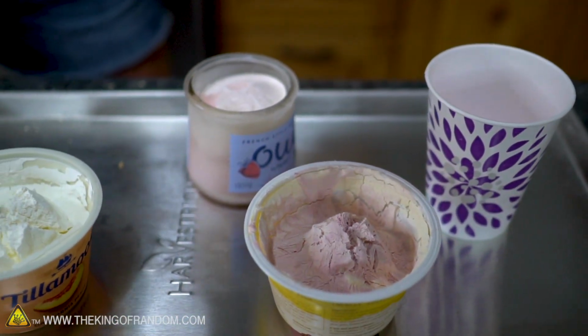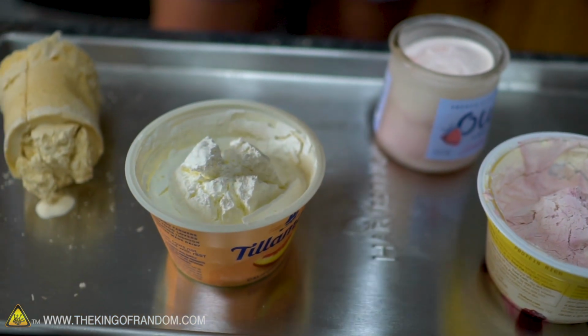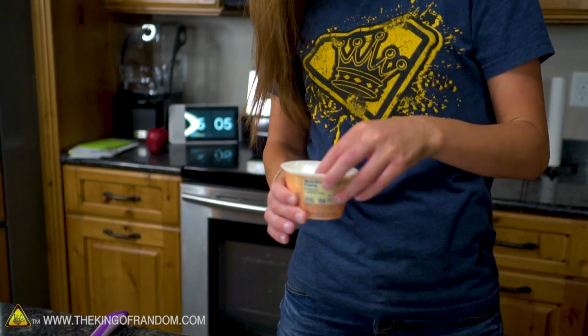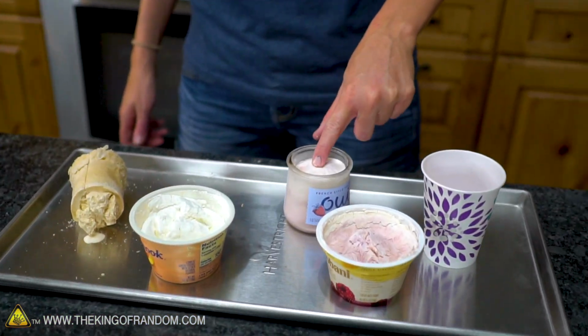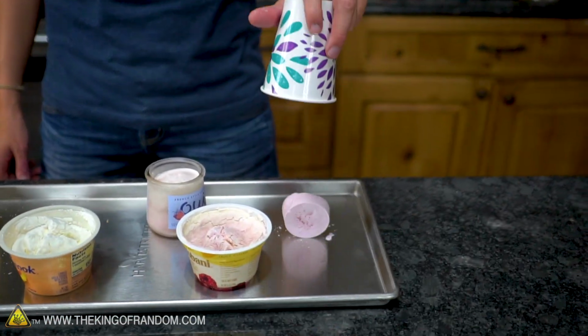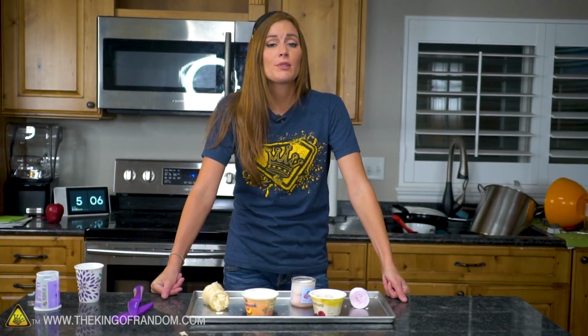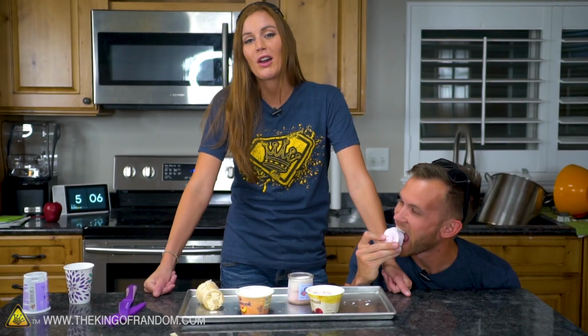Oh, good. So all of these seem to have had slightly different results. It almost looks like we have a sort of a frost happening on top of our Greek yogurt. Our Tillamook is just fluffy. This is a squishy brick, and our Go-Gurt. Okay. So we're absolutely gonna try these. We just wanna know what they taste like now, but I am not the food tasting expert on this channel. I don't know how long he's been there.